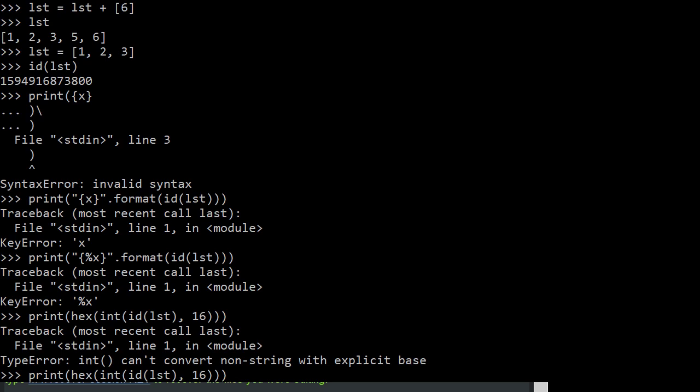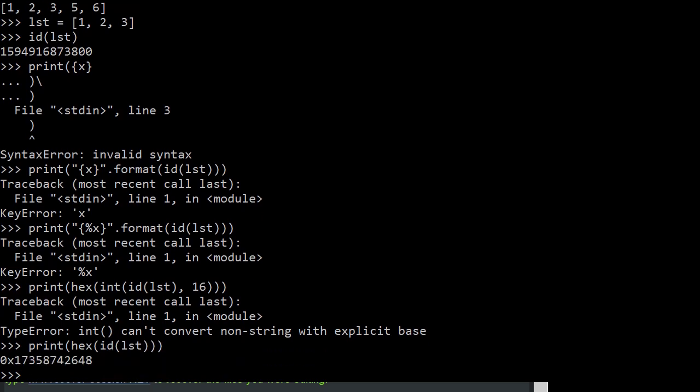Not convert non-string with the explicit base. I probably don't need this int then. I'll just do this. Yeah, okay, there's the hex. So this would be hexadecimal notation.